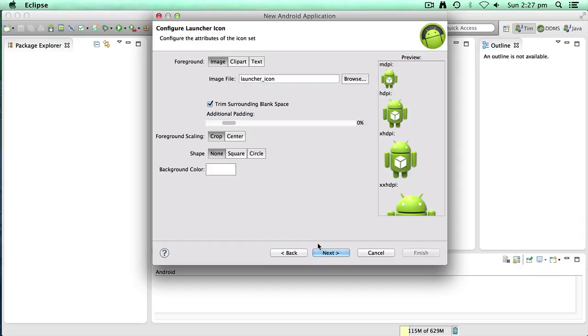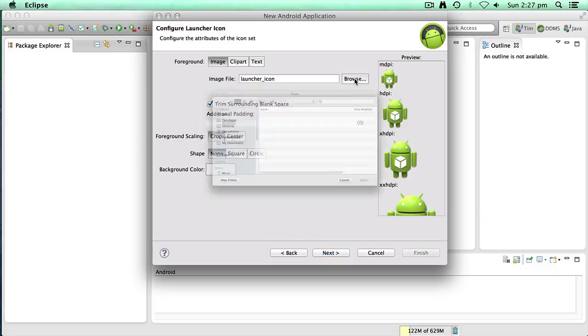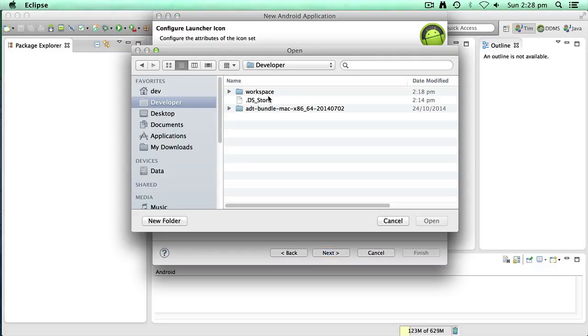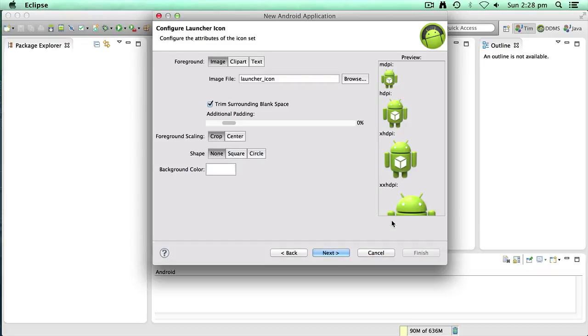Now probably what I would recommend you would generally do is you'd get an icon professionally done, or you'd use a Photoshop package or something of that nature. And you would create your icon and you'd literally just click on browse. And you'd go to whatever the particular folder was containing your icon, and you'd select it that way. But there is the option within this package, when we're creating our new Android application, to create our own icon. And there's a couple of options.